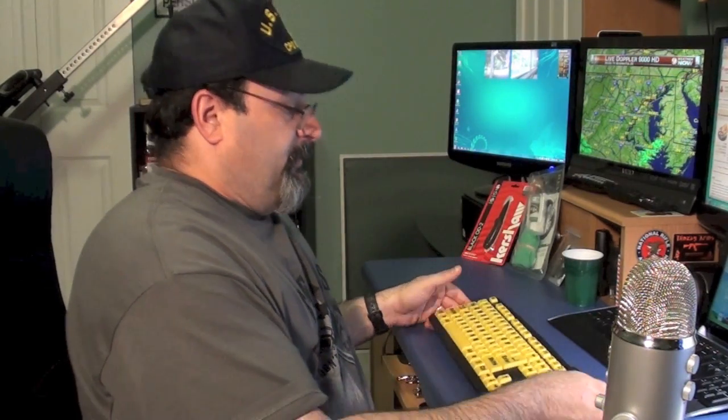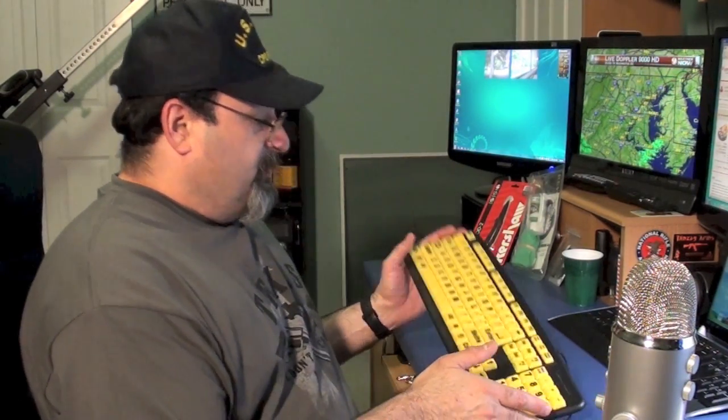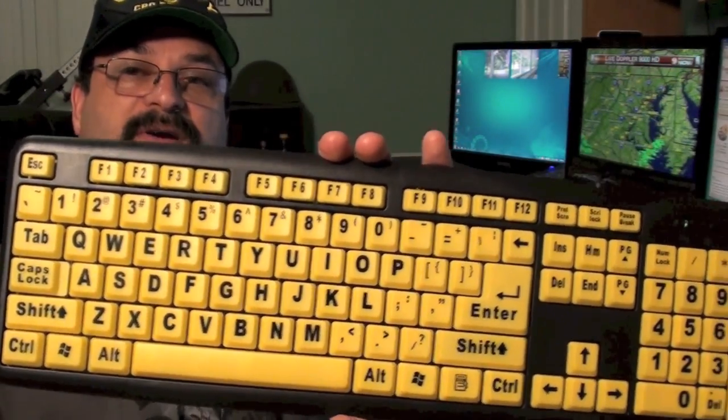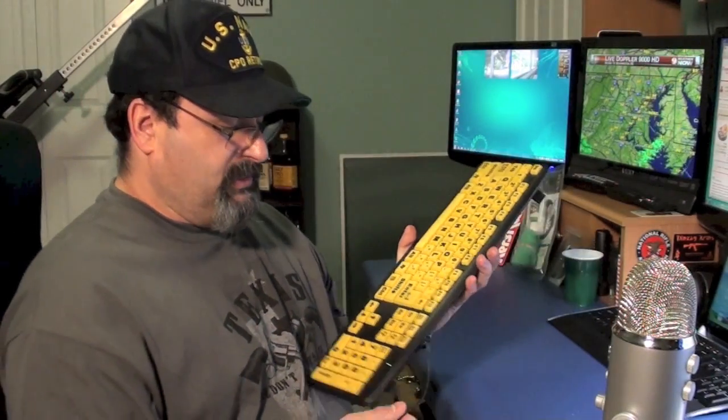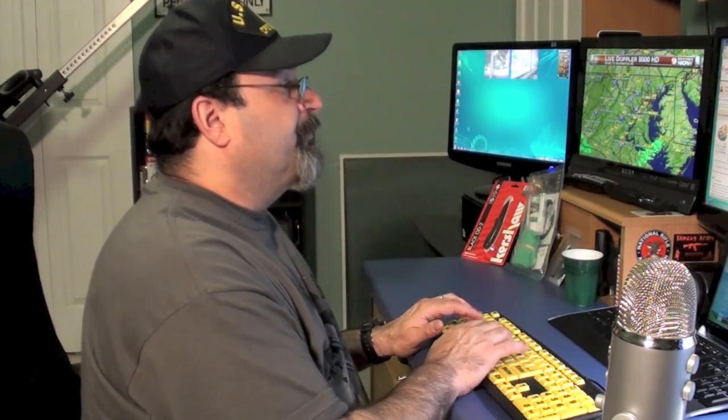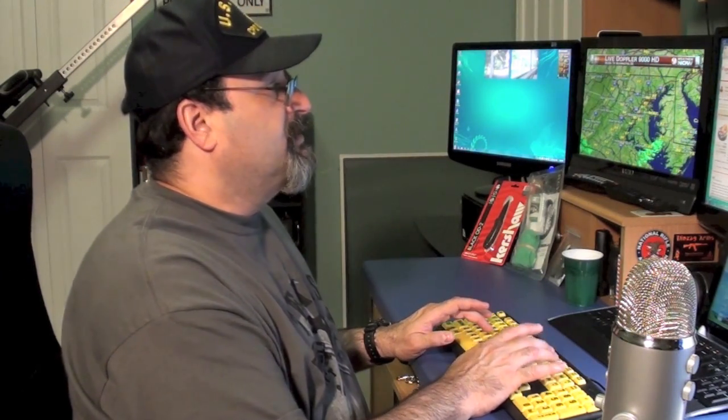That's sort of stupid. You will notice that it's very easy to see — it is high contrast. It does what it's advertising to do: it's very easy to see. I'm going to go ahead and type just a little bit and give you a description of how it feels. Now, if you're into gaming keyboards, you're going to immediately want to throw this thing out the window. It's a very quiet keyboard.